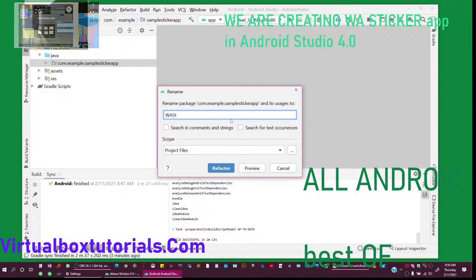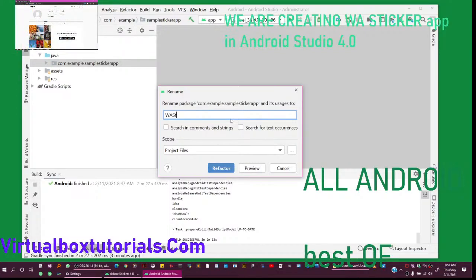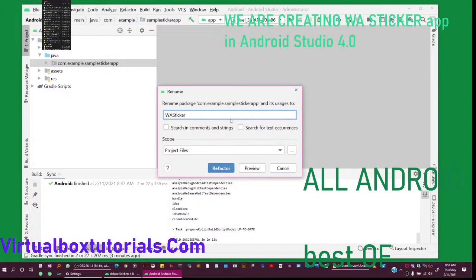But there's 2 things. You should not make the 2 instances identically named the same. I'm pretty sure. Now, I could be wrong, so don't listen to what I'm saying. Just name your package. Now, I forgot the name that I was supposed to call it already. I'm just going to call it WhatsApp Stickers Pro, just for kicks and giggles.